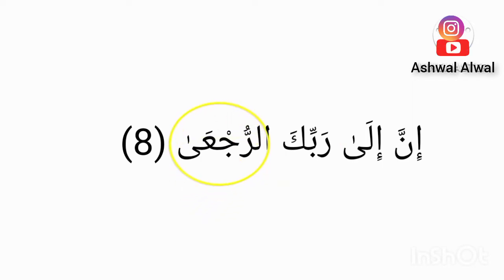Ruj'a, not ruj'a as it is written, because the jim has a sukun. If you don't know, this is jim. The first letter is ra, right? The second letter here is jim. When it comes in the beginning of a word, this is how it is written. And because it is a huruf al-qalqala, we make the qalqala on ruj'a.